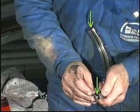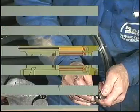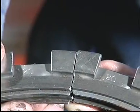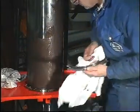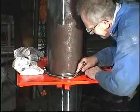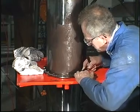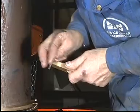Remove any burrs which may have been caused during the measuring of the ring end clearance from the ends of the segments. Assemble all ring units, making sure that the markings on the various segments match each other. To facilitate the mounting of the springs, cross your arms before connecting the hooking tools. Remove any burrs from the ends of the segments.